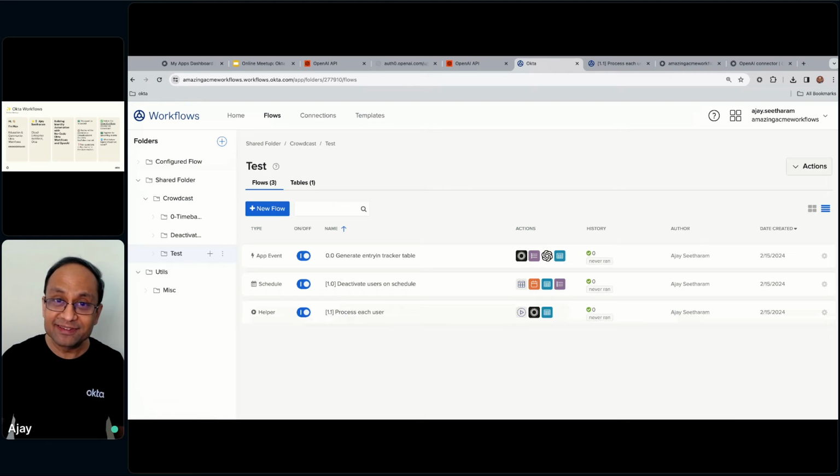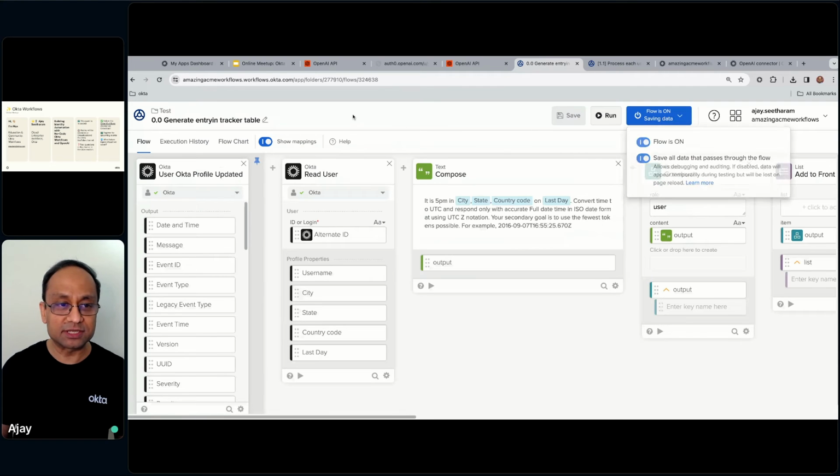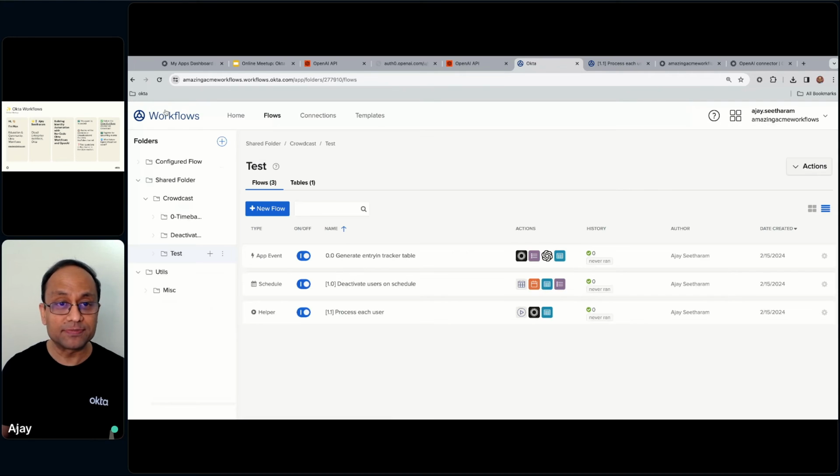I've built this live in just a few minutes with all of you watching. So let's go ahead and give it a try and see how it works end to end. Let me make sure I've turned on this flow and saving data so I can show you the payload as it goes through.